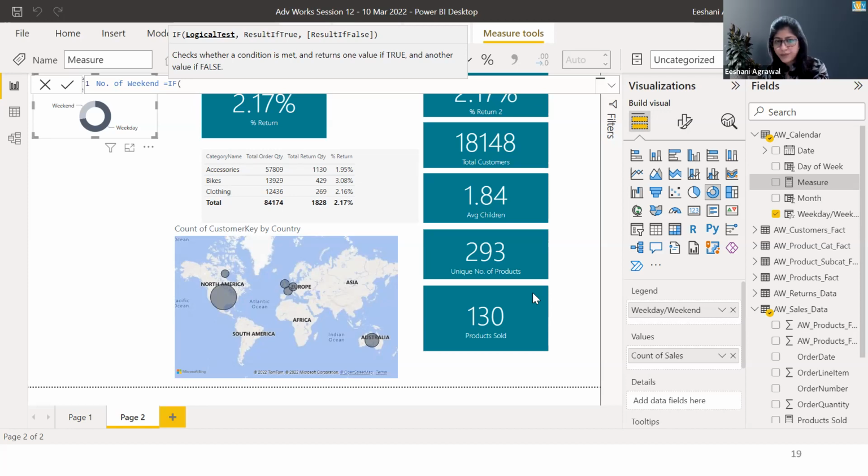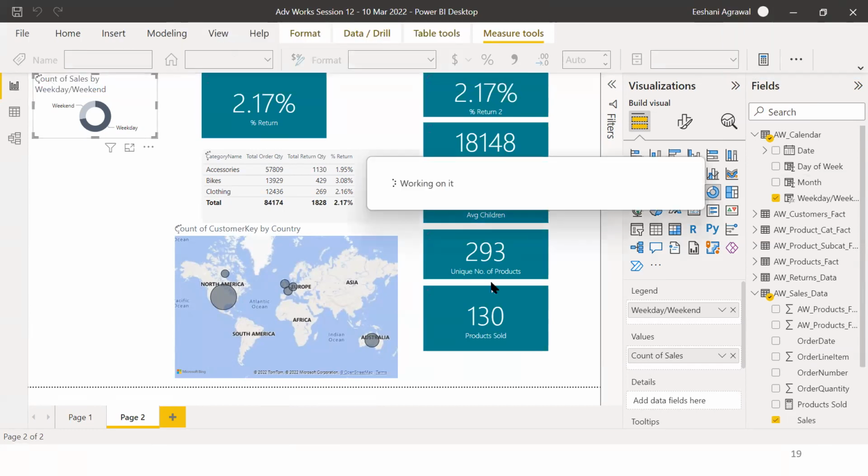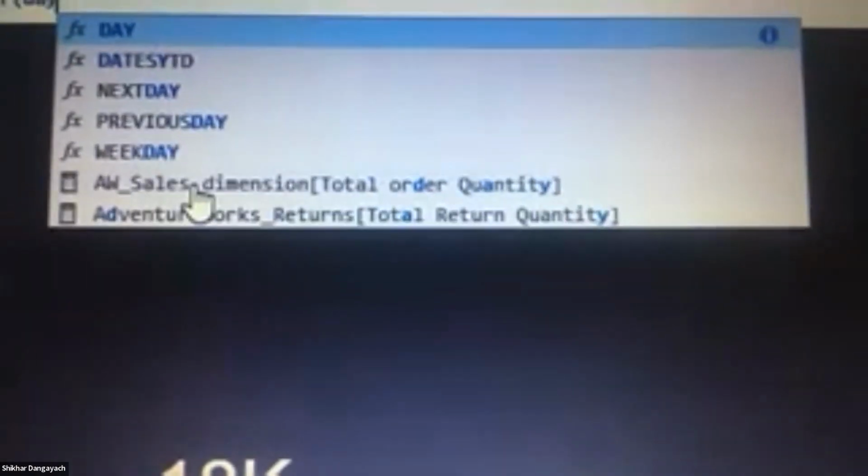Bye. Yes, Shikhar. When I'm writing the formula of weekday, weekend through the IF formula, I'm not getting the day of the week. Are you making a measure or a column? Column. Then why are you not getting it? Share your screen quickly. If I'm writing, I'm getting these options.